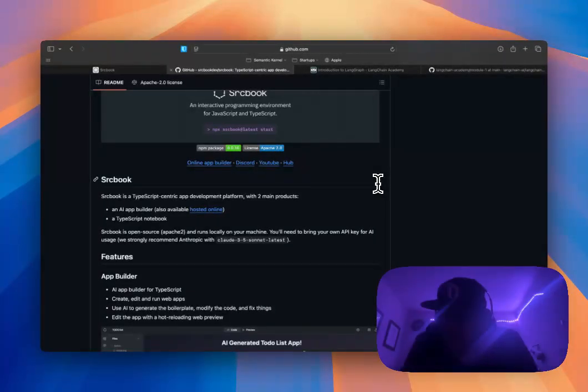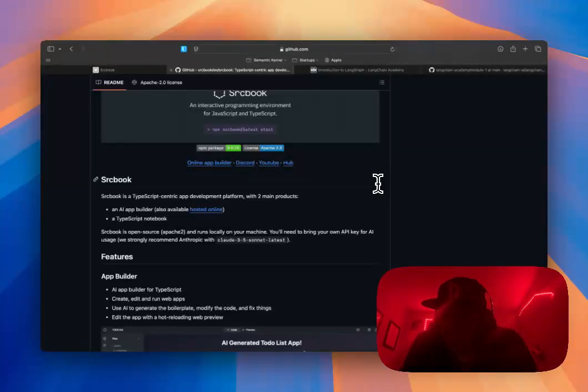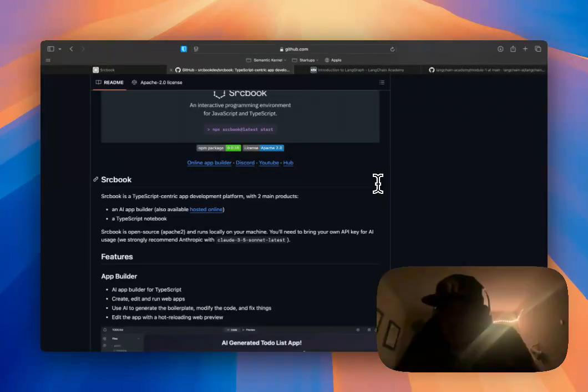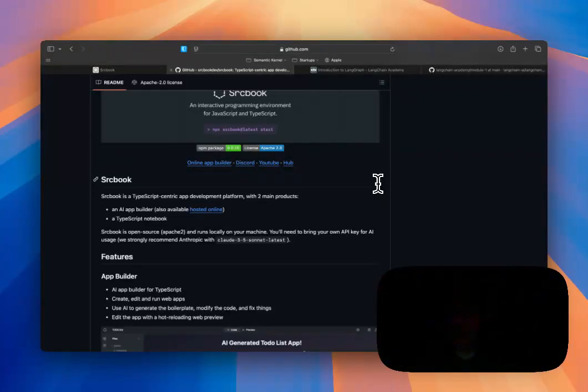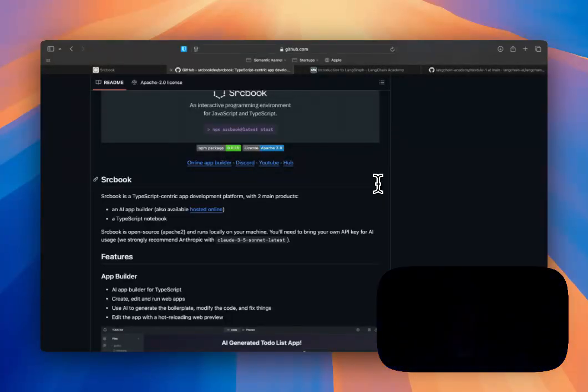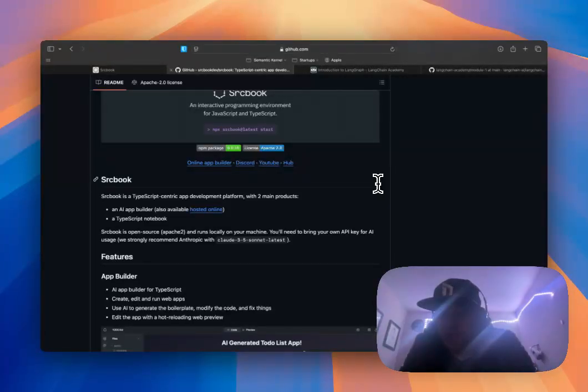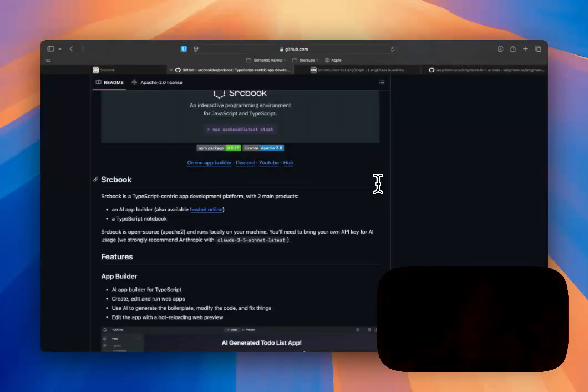So, it's that version of Srcbook that I actually first became familiar with, and what I was thinking about was a problem that a lot of JavaScript and TypeScript developers have when developing LangGraph applications, which is that a lot of the documentation for LangChain's ecosystem, just on a popularity basis, favors Python. Last time I checked, it's at least 10 times more popular than the JavaScript implementation.